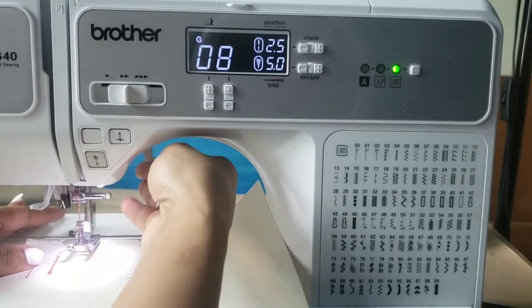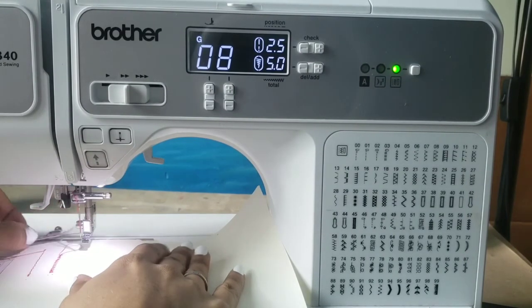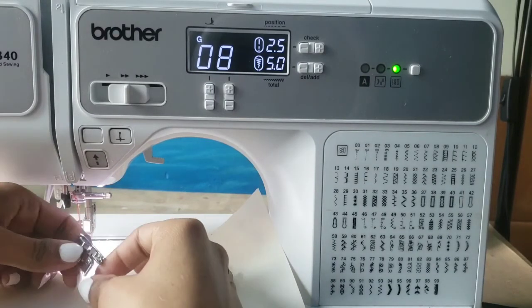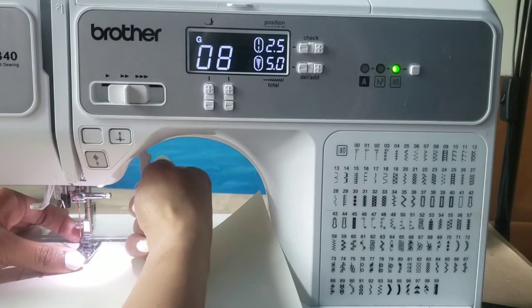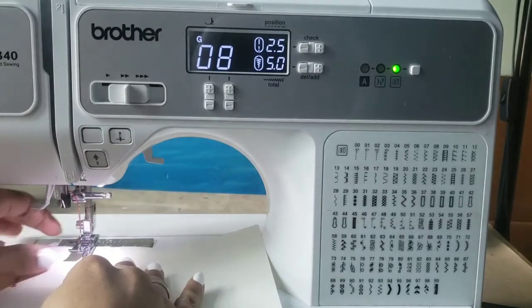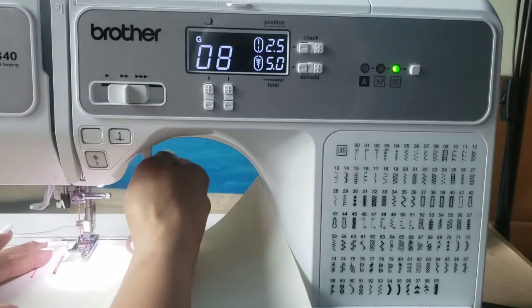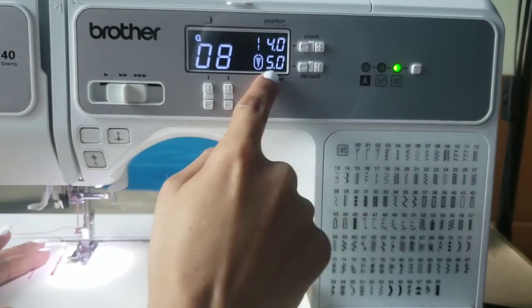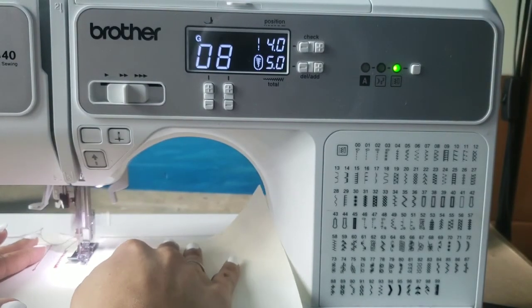So I just lifted my presser foot. I have a little button back here. It drops the presser foot, and I just align it and drop it, and it attaches. So this is for G. We're gonna make it as big as possible. It's already very wide, so let's try it.